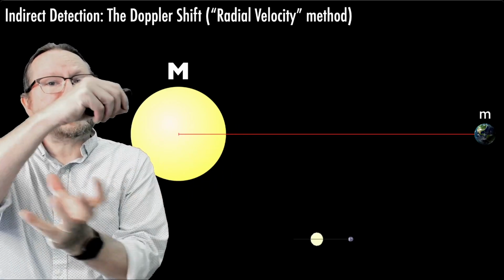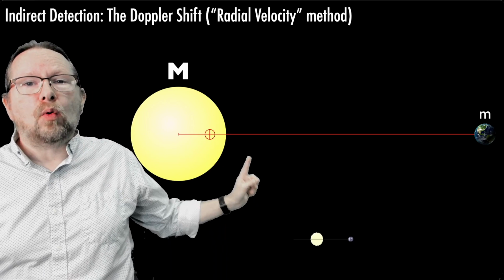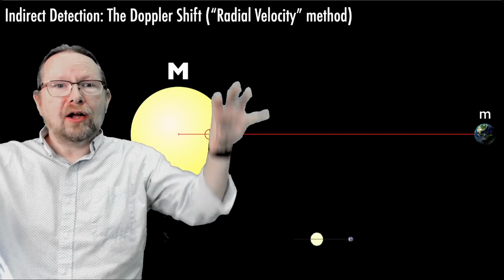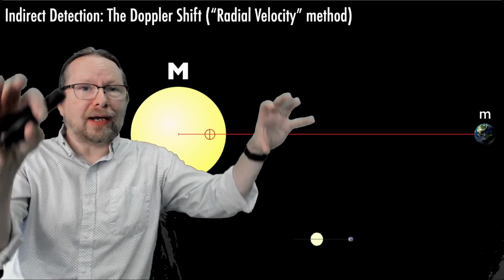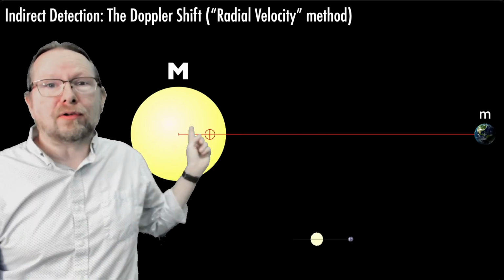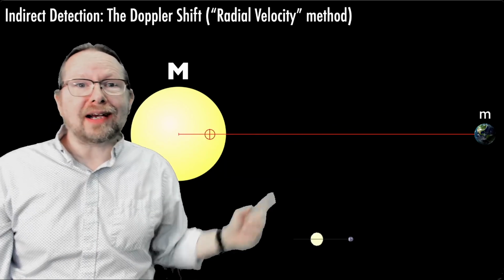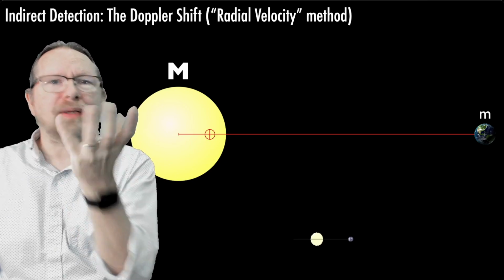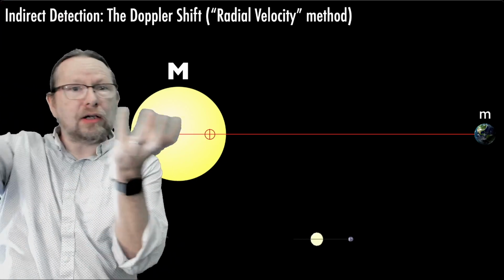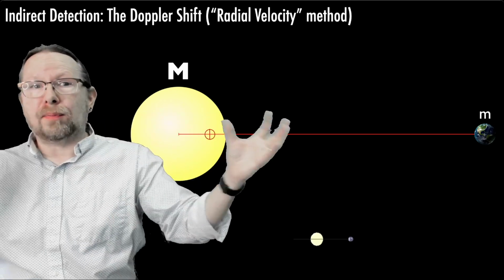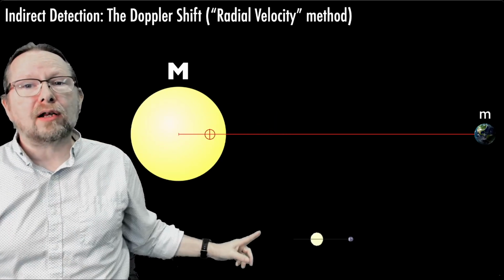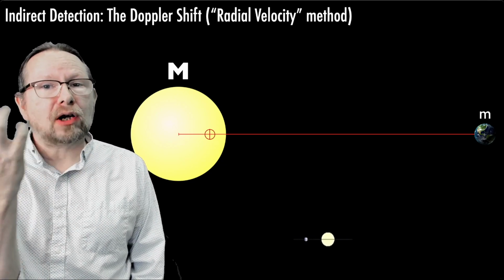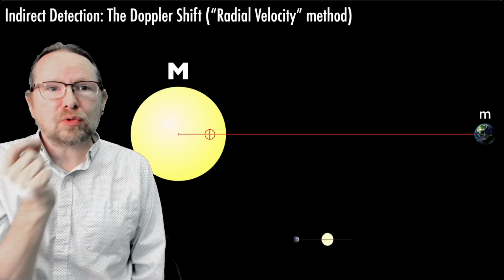The planet and star together actually orbit around what is called the barycenter, the center of mass of the system. If you imagine a big seesaw, the barycenter is the place where the star and planet would balance on that seesaw. Now, stars are very massive and planets are very tiny, right? So that point is usually inside the star, but the star still moves around a little bit. This is true of any orbit. The moon around the Earth causes the Earth to move around a little bit. The planets around the sun cause the sun to move around a little bit. So if we look at a star and there are planets going around it, that star will actually move around slightly. Now, this motion will be very small.